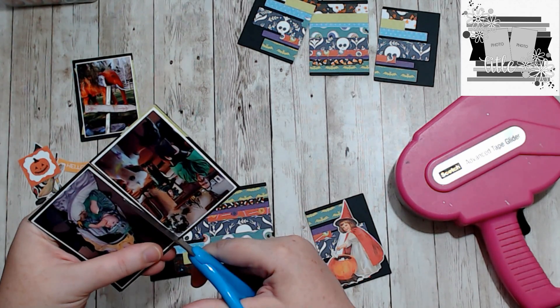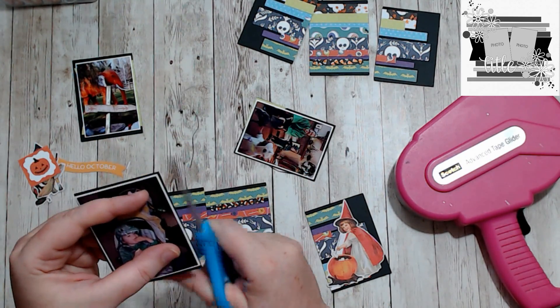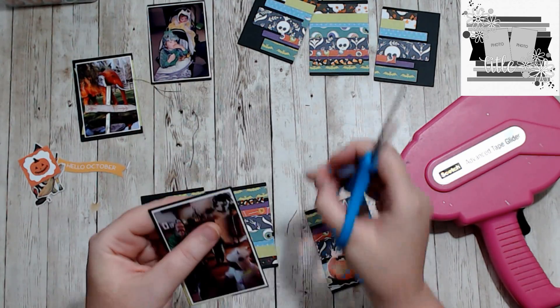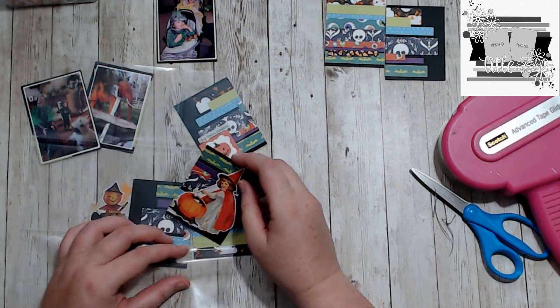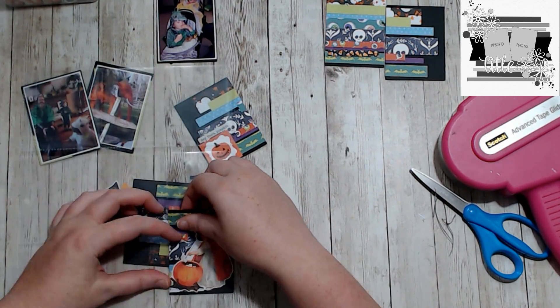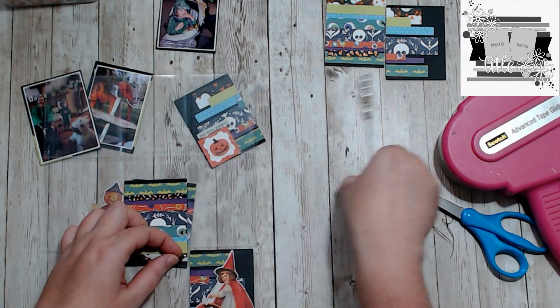I used what originally was a hat pin, but I used it as a pokey tool because it's a long stabby piece. I use it to just slide the pieces in and hold the plastic up so that I can slide all the pieces in. It worked — it turned out really well, I really like this one.